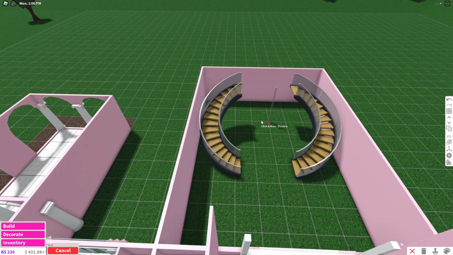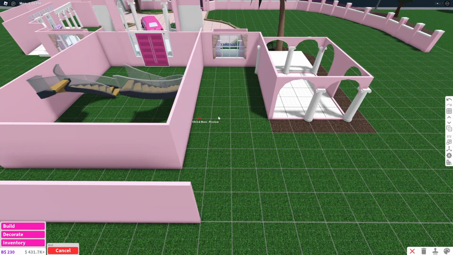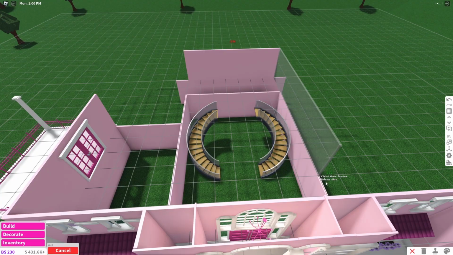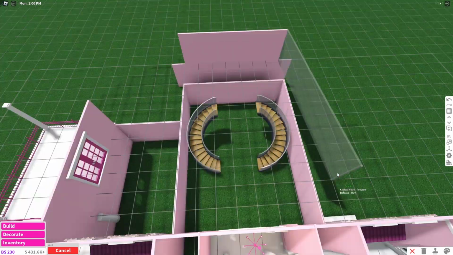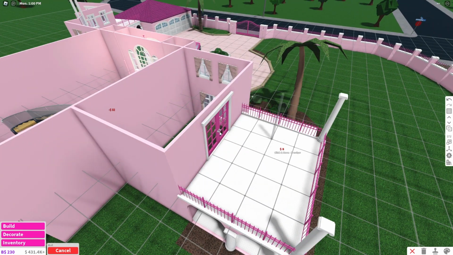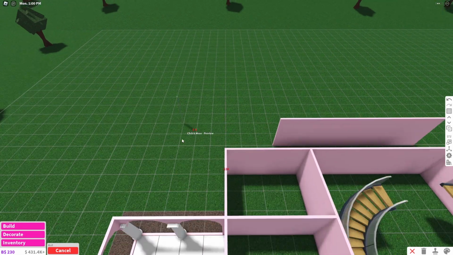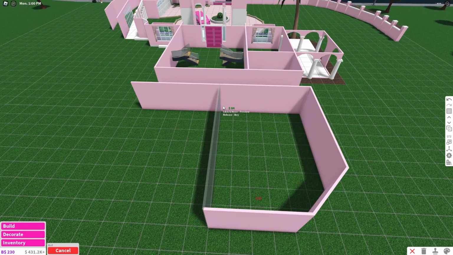I think this is pretty good, and there's also a little hallway back here. I think I might end up putting a kitchen right here, and the lobby has a high ceiling, so I'm gonna extend it on the second floor. Up here is definitely Barbie's room because I think she has a balcony coming off her room, so there can be a little room here, and then I'll put the living room here. So none of this is for sure.